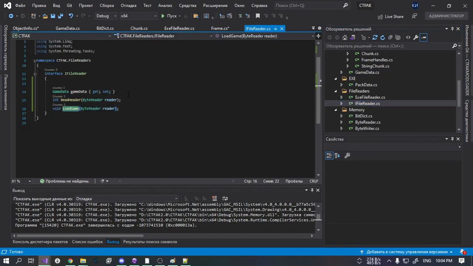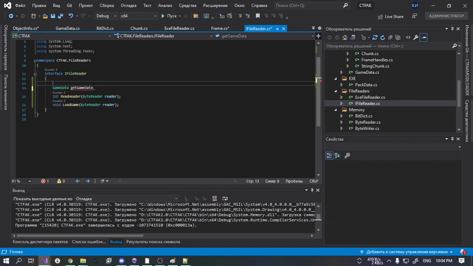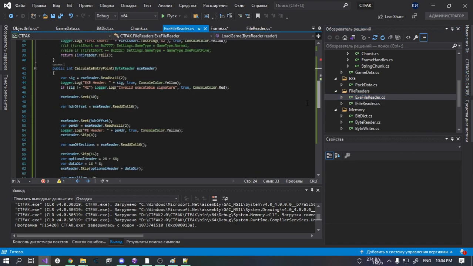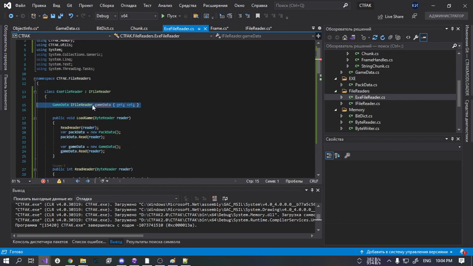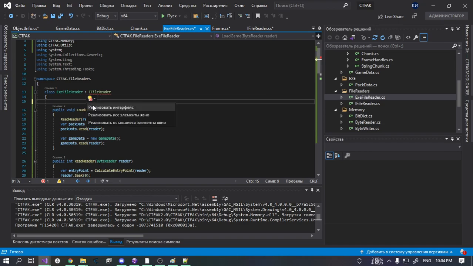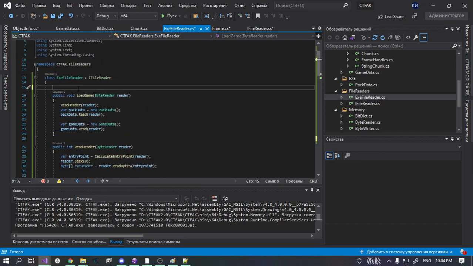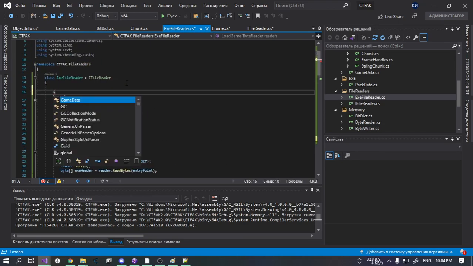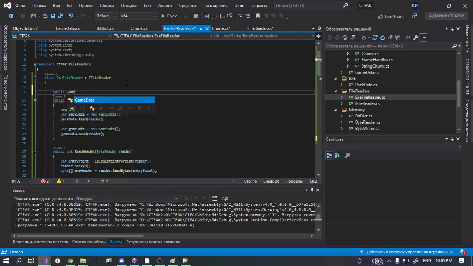And now we can move to game data. I'm gonna change one little thing here. We do game data, get game data, and it's a function that takes no arguments and returns our game data. And we are gonna also change our class. We do this, and then we do public game data game.